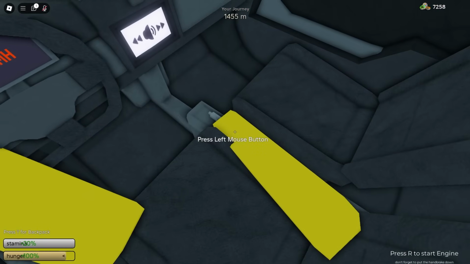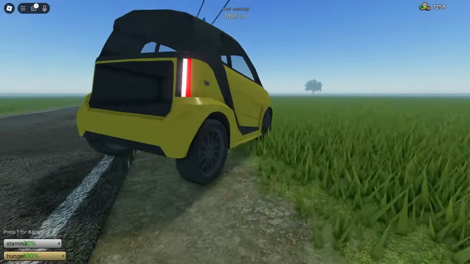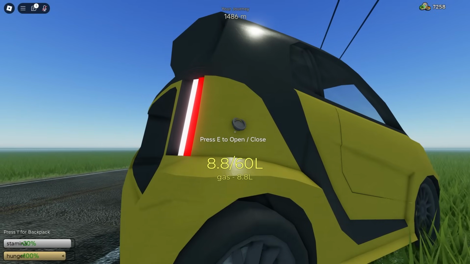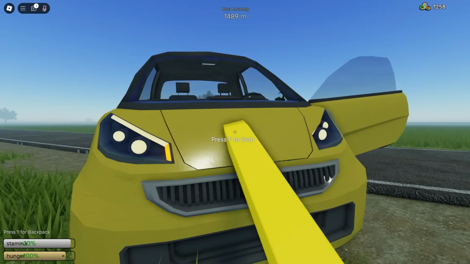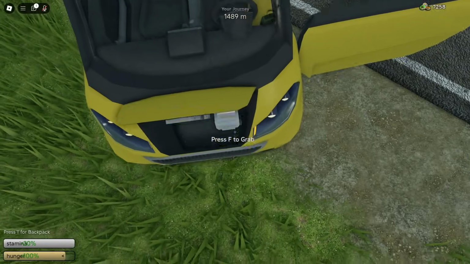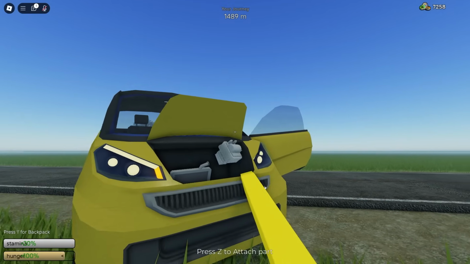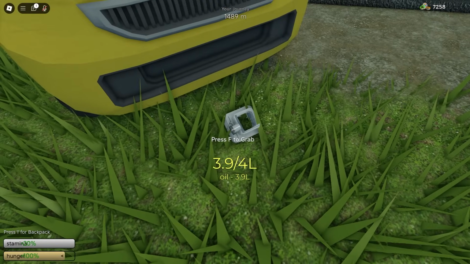Anyway, we reached nearly 1.5 thousand meters, so let's go and stop the car, and now let's go and check the gas. So let's go over here, let's check it, and 8.8. Alright, that isn't too bad. That's pretty much the same as the Stellarion. And then we have 14.9 liters of water, and then I can't really check the oil. I'm assuming we have like 4.9 liters or 3.9, so that's probably still the same. Anyway, let's go and check, and yep, 3.9.